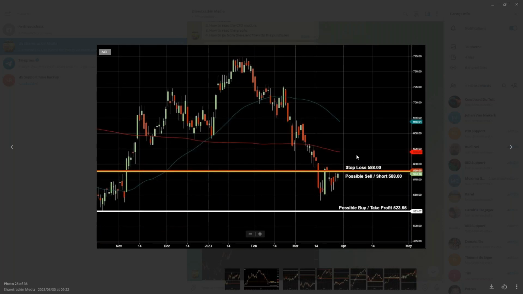We look at the next one. So this one would obviously be a short. So your stop loss is this. In this case, your stop loss would be exactly the same as your selling level. So then let's say it bounces on that line and comes down, you would basically go sell your share or close your position once it reaches your take profit.